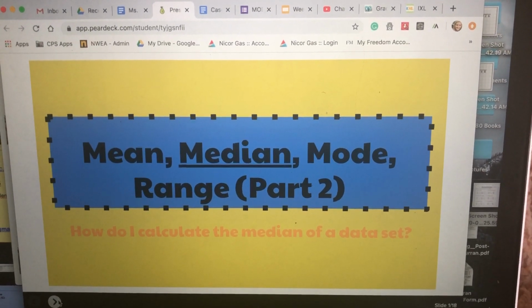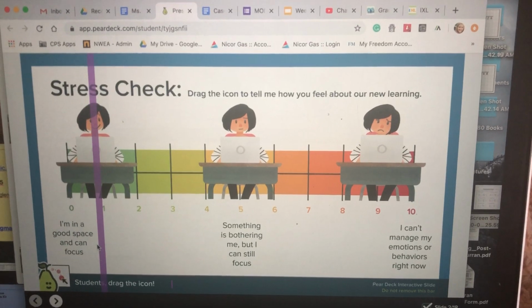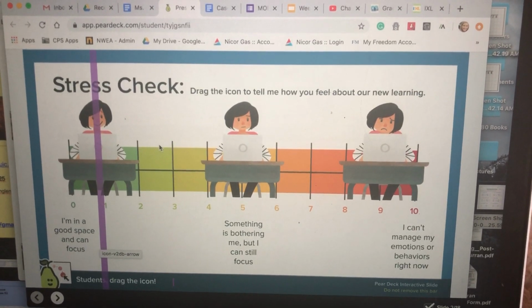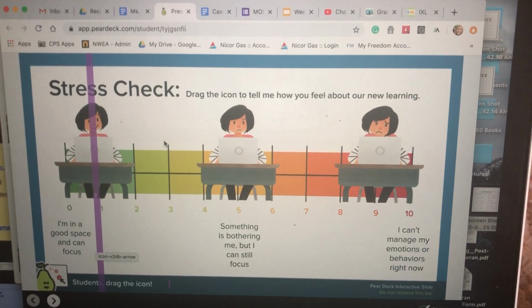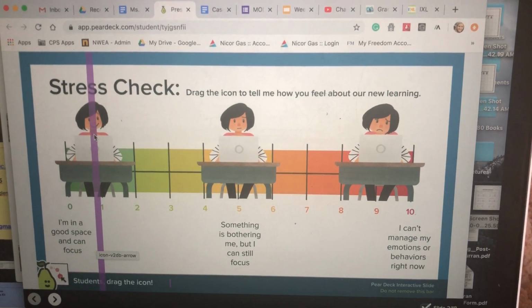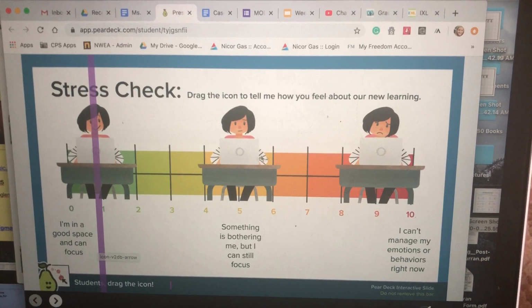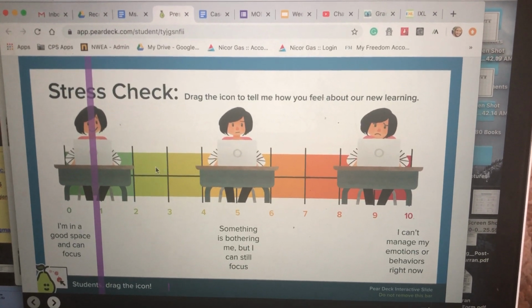Once again, I'm going to use the paired decks I sent last week. If you already went through these, that's okay. You can listen to this video again and then complete assignment number 3. If you did not, I'm showing you this so you can see what the paired decks look like.